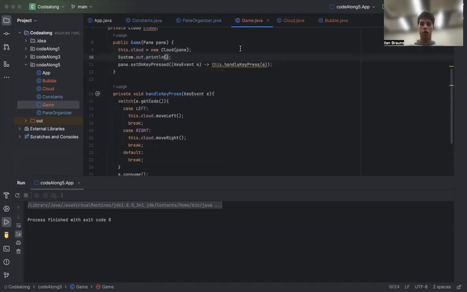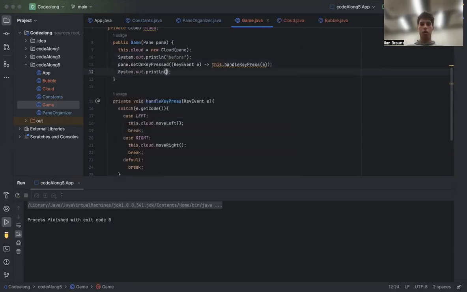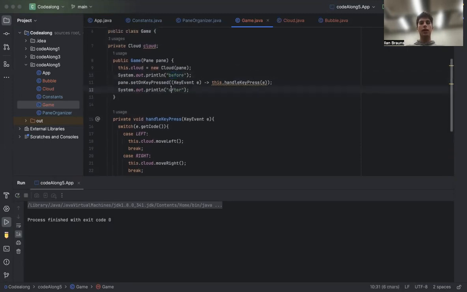One thing you can do, you can say before and after. So now if I see before and I see after, I know our pane should be setting the key press right. If I only see one of them, then we'll go from there and see. And when I run it, what do we see? Before and after. So I know that set on key press is getting called.